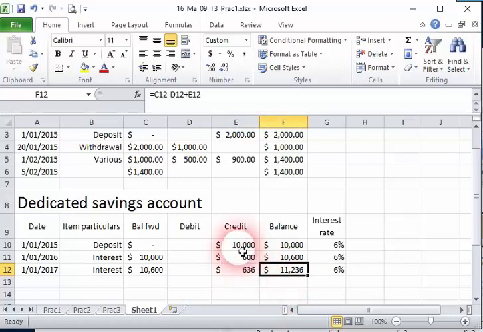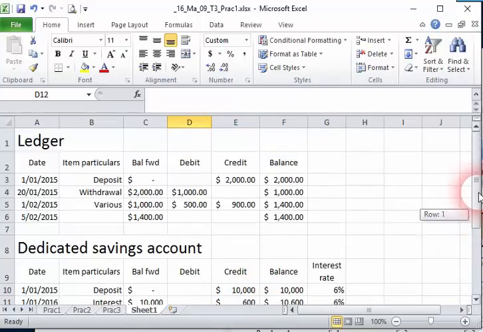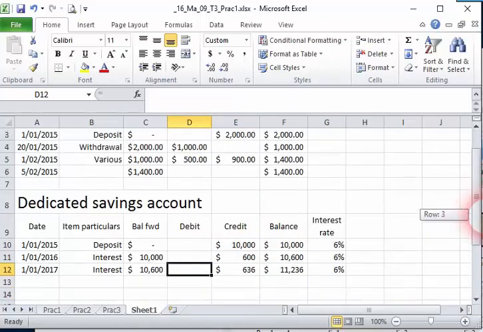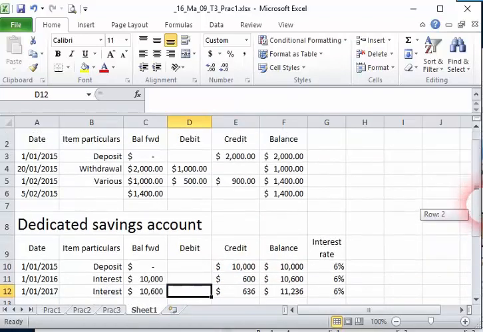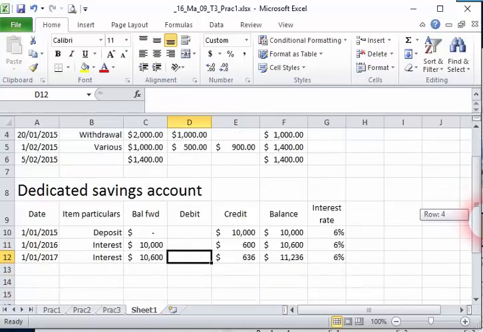Again, if you wanted to see these figures to the decimal point, the quick way is to go up to there. As you can see, there's no cents in that one anyway. All right, that's your ledgers, the basics of it. I haven't put any borders in. Obviously, that would be good if I was going to print it out. I'll just show you one more scenario.